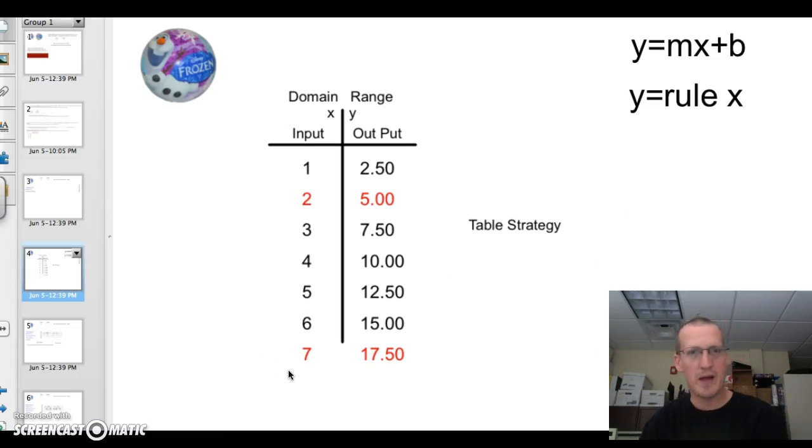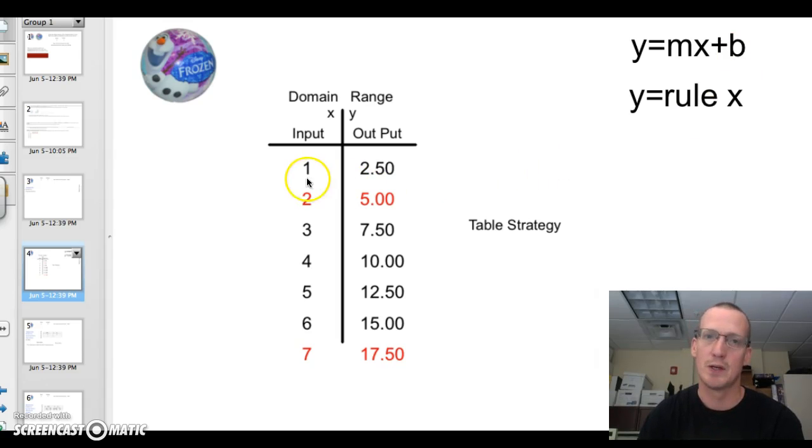To our domain and range of the balls, we looked at one, with an input of 1, our output was $2.50, then $5, and so on. One of the things we want to start looking at is how we create an equation based on this problem. One of the simplest ways of doing it, I always like going back to y equals mx plus b, or y equals the rule with something happening with x, and have kids look at what is the pattern, what is happening, and try the numbers and plug them in, see if it works.